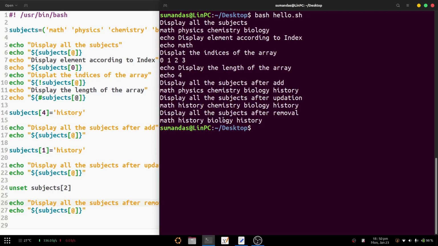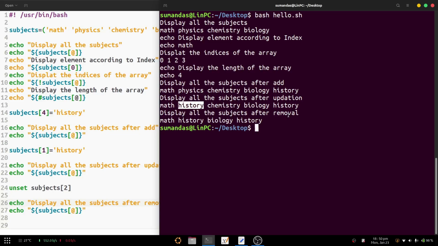So here the first one, display all the subjects 0, 1, 2, 3 indices, that means math, physics, chemistry and biology respectively. Then after addition the history has been added in the index 4. After updation the physics is updated with the history. Now after removal, that means which index we have removed?